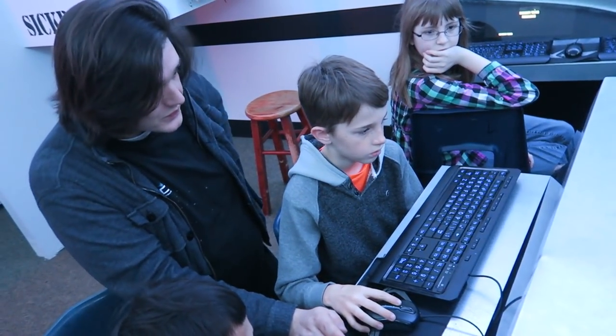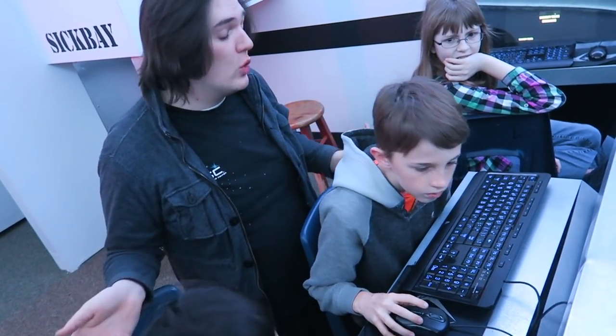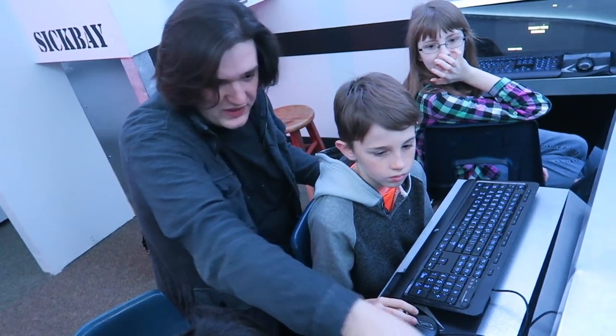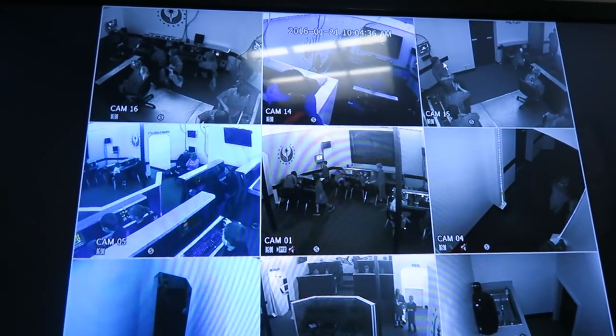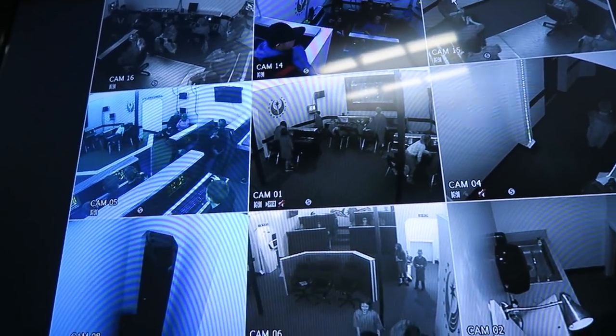Okay, we made it to the space camp, and Zane is getting his job explained to him right now. Let's go check it out. You don't worry about sensors, okay? So click on sensors. Essentially, because we have no windows on a spaceship, you have this giant sensor right over here. You'll be able to see different things around your spaceship, right? So whenever something comes around here, I would suggest you tell your captain right up there, and you'll be able to tell them what's going on. Okay, this is where they track everybody in the simulator. They're getting their briefing now.